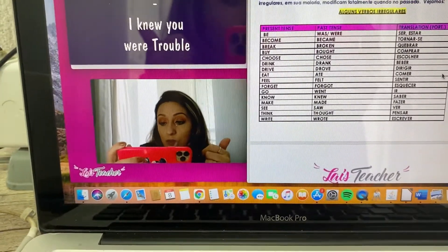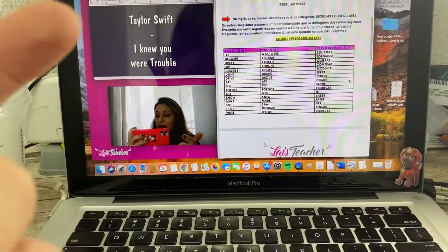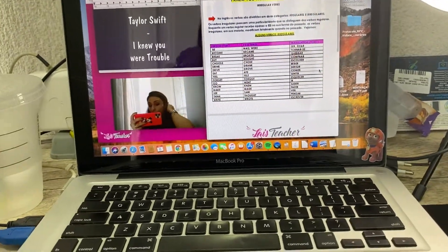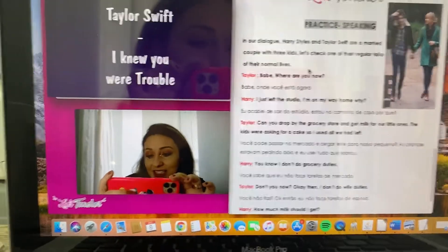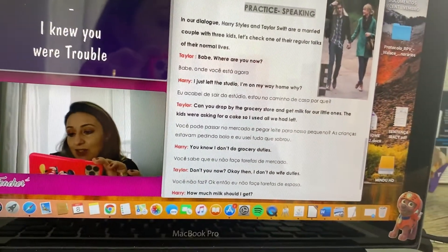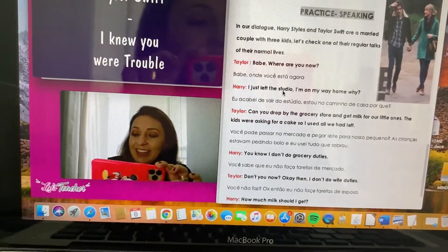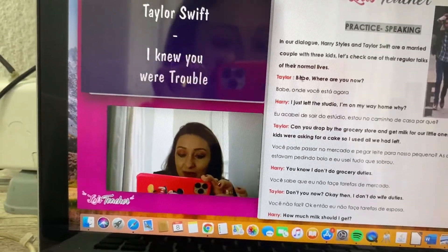It works really fine and the image is great, but I really wish I had a webcam — it's in my plans to buy one next year. I'm really excited about this class because Harry Styles and Taylor Swift are a couple in my fanfic today, and I'm going to play this song — I love this song.